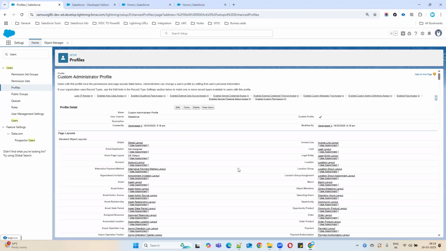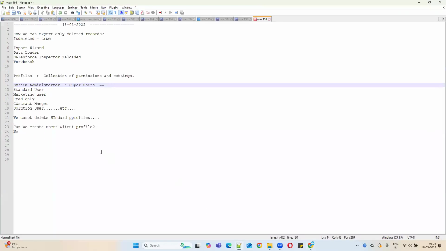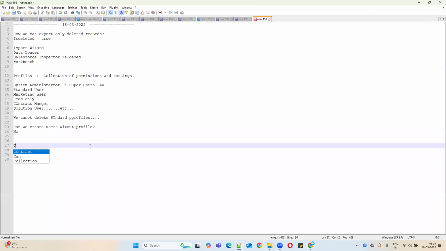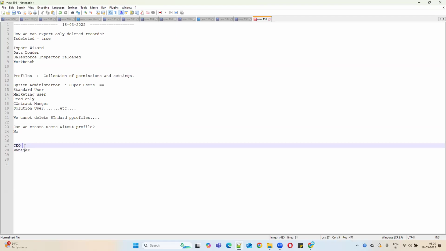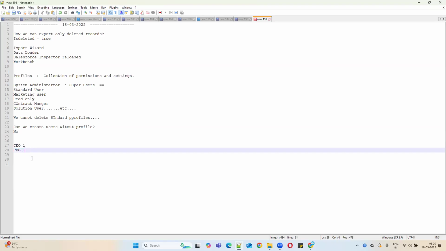For example, assume in this company we have a CEO, and under the CEO there is maybe a manager. Let me just assume a CEO1 and a CEO2, just for understanding purposes.